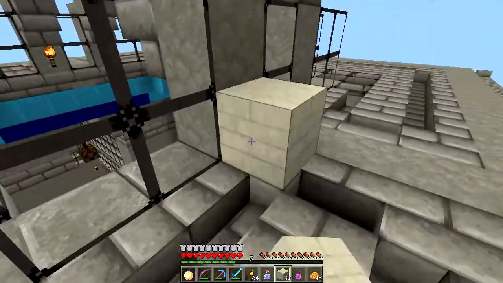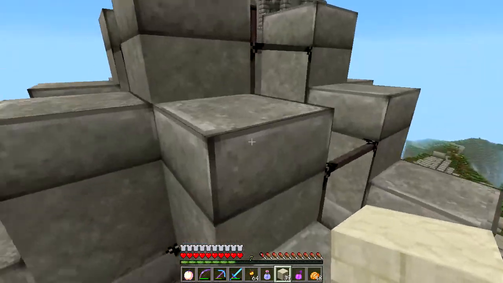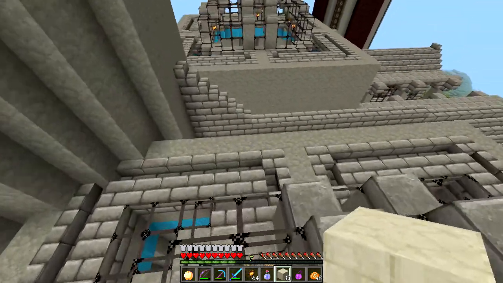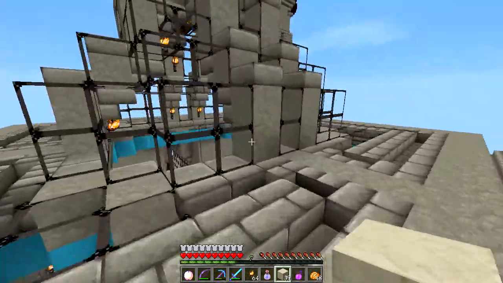Am I heading exactly right back to the same chest, or is this a different one? No, a different one. Protection 3. Last one, and then we're going to go into one of these towers.